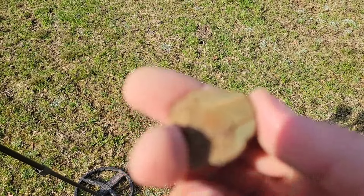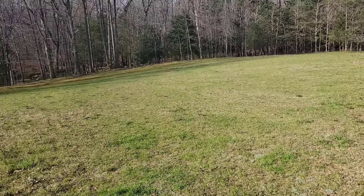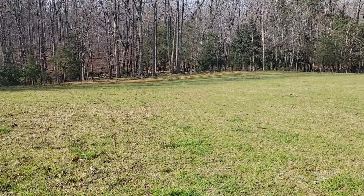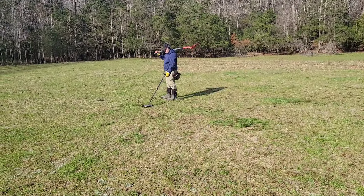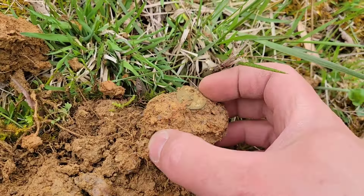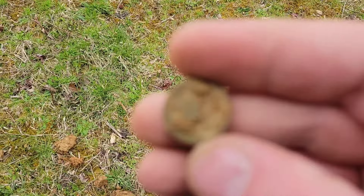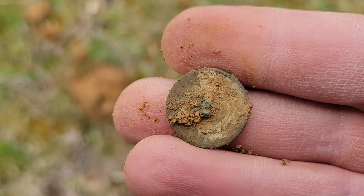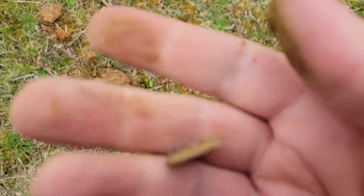The padlock seems to have some type of pattern on it. I think I'm going to walk into these woods for a minute — they would have had to go there to get water from the rocky creek, which is why this house was here. I'm going to call this Buttonville because for the most part it's just buttons. Some of them look like they still have a little gold left on them — see that color? Still just a flat button, but we'll take it!